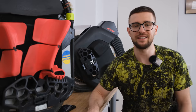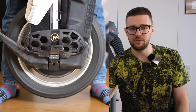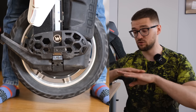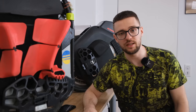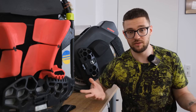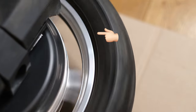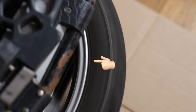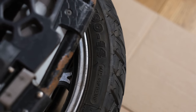Starting with tires — my first point is tire alignment. What is even tire alignment? Well, if you get an EUC even from factory, you might start riding and you have a bounce on it. You can especially feel it on a super straight road — you know it's flat, you know there are no bumps, but still you have this constant up and down. Usually this means the tire isn't properly aligned.